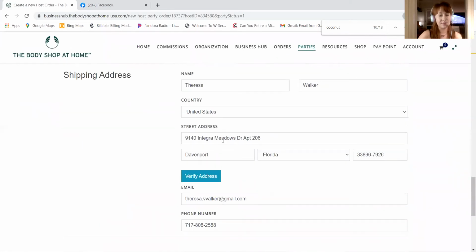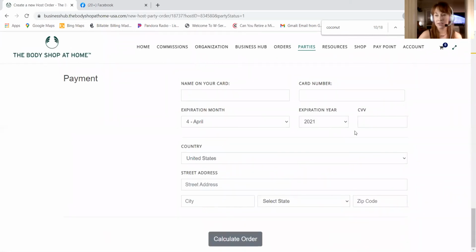Now I'm gonna put in my information. My card info, you're just going to enter your card info for those half off items, and the tax. Shipping is always free on your host rewards order. Now, if this is going to your hostess, you're going to want to make sure that their address is in there. You can put your card info in and have them Venmo, PayPal, or Facebook pay you if you don't feel comfortable asking them for their card info. Or if you do feel comfortable asking them for their card info, you can collect that from them, input it on the payment screen right here, and then you're going to go ahead and hit calculate order.